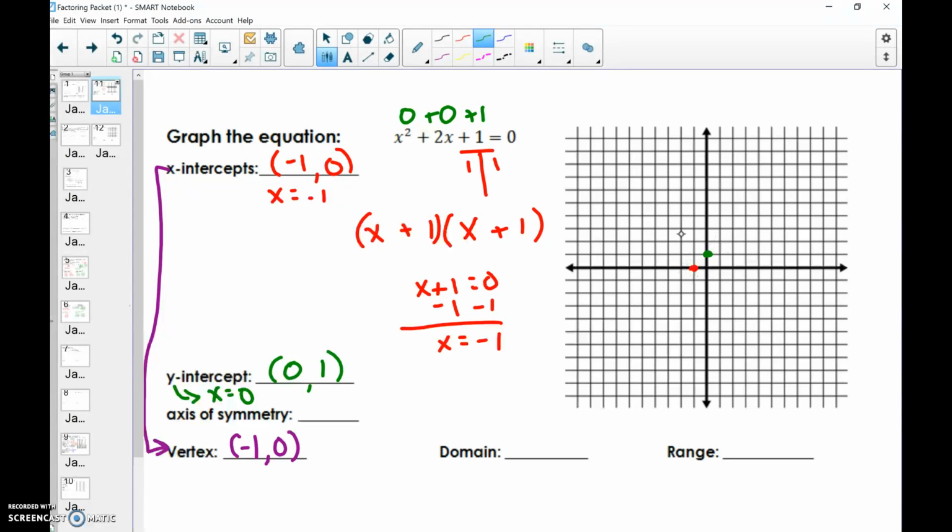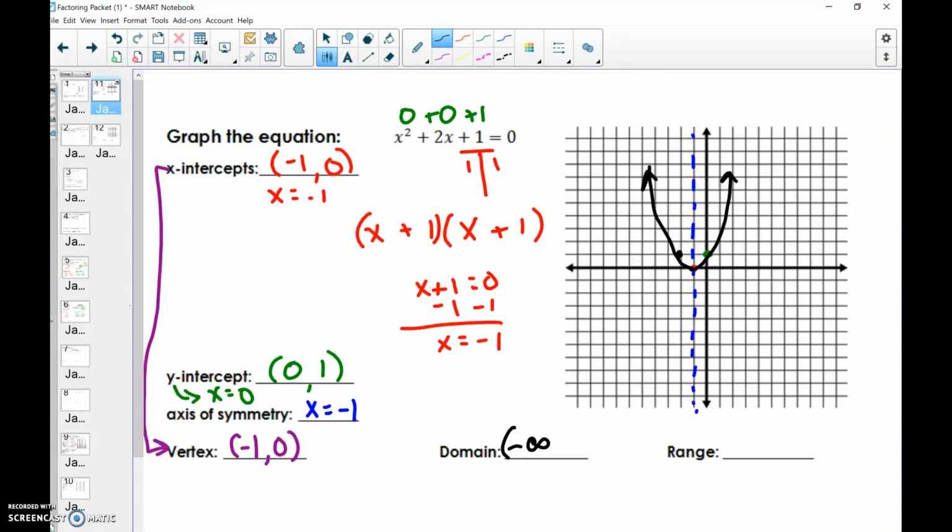Now I've only got 2 points, but let's use my axis of symmetry to help me out. The axis of symmetry usually is in the middle of the 2 x-intercepts, but I don't have 2. It always goes through the vertex though, so it is at x equals -1, going right through that vertex. Because it's the line of symmetry, it's got to be the same on both sides. So if there's a point here, there better be a point right on the opposite side. So that's where I can draw my third point in, even though I don't have another intercept to use.